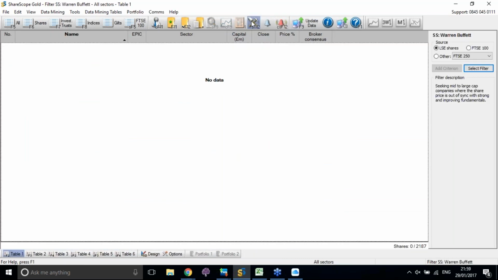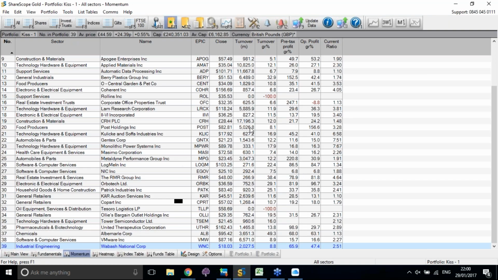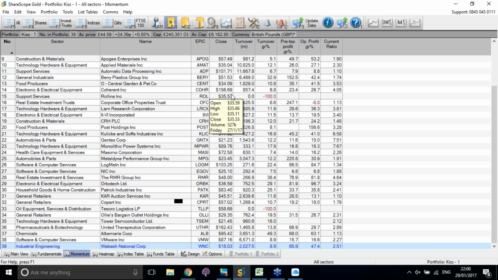Okay, click on data mining and then top right. Oh, that's strange. No data. You see when I choose sector, F12 is a portfolio. If I do, you see the data here. Hang on, let me just check. Are these American or English shares? They are both mixed for some reason. Most of these are US shares because of the dollar.